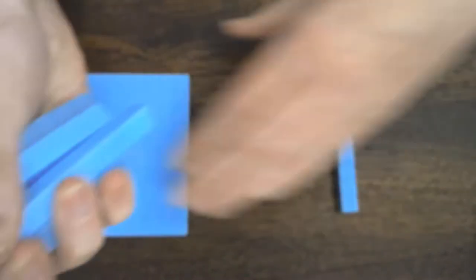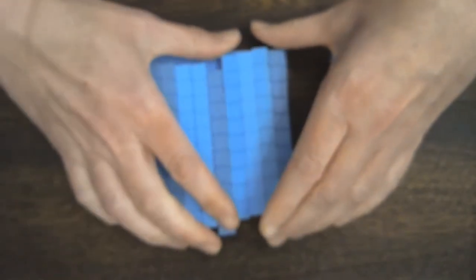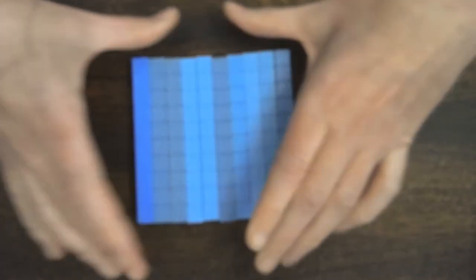Now watch what I can do there. I take my 10 tens rods and I put those 10 ten rods down here on top of my 100s block, my 100s square there. Look at that. So 10 tens equals 100. So my 10 ones equals 110. And my 10 tens equals 100.